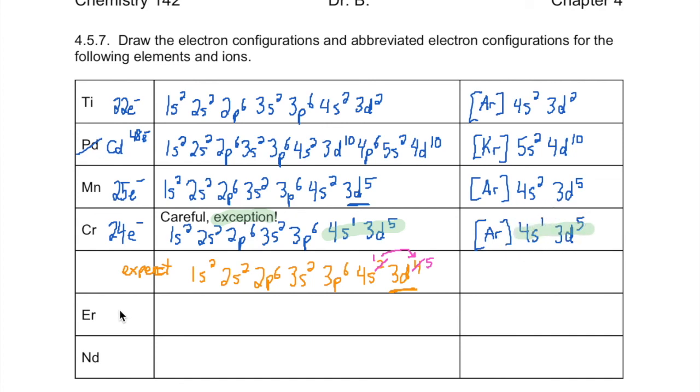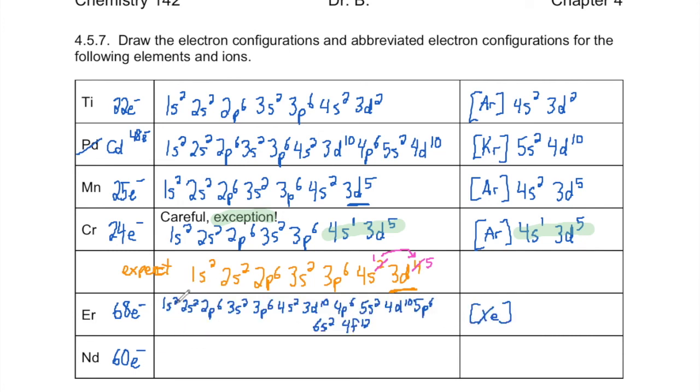Okay, so now we have some lanthanides that we can do. One of them with 68 electrons and another with 60 electrons. So I've picked these because they don't have these exceptions in them. They fill up in the order that we would expect, and we do expect them to be finishing their electron configurations by partially filling the f orbital. That's what the lanthanides and the actinides are doing. That's the f section of the periodic table.